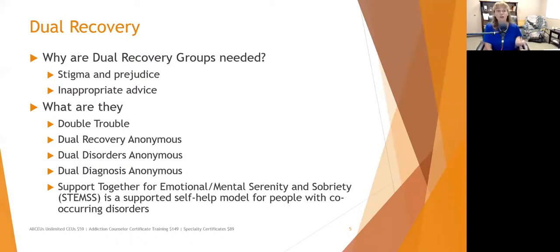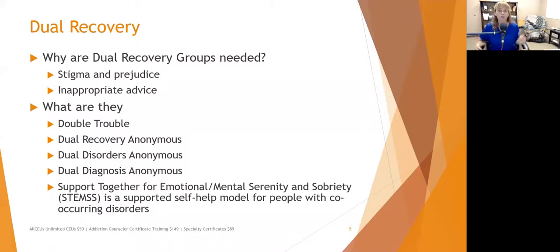But we don't want people who need to be on psychotropic medication or who are struggling with depression or bipolar or schizophrenia to discontinue their medication. That's really bad. So we have that. And then in the mental health settings, somebody goes in for depression recovery and people may give them the advice that, well, once you deal with your depression, your addiction will just go away. You don't need treatment for that. That's just self-medication. That's not true either, because addiction changes the neurochemical balance. So there are issues with both, and we need to make sure that the group facilitators and the peers understand that it's more complex than that.